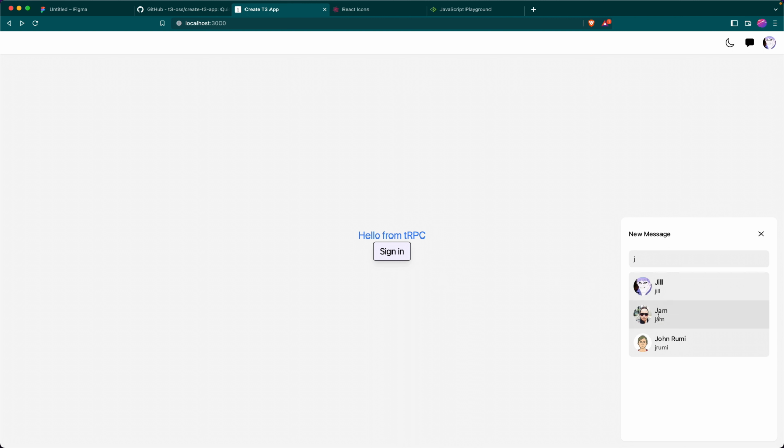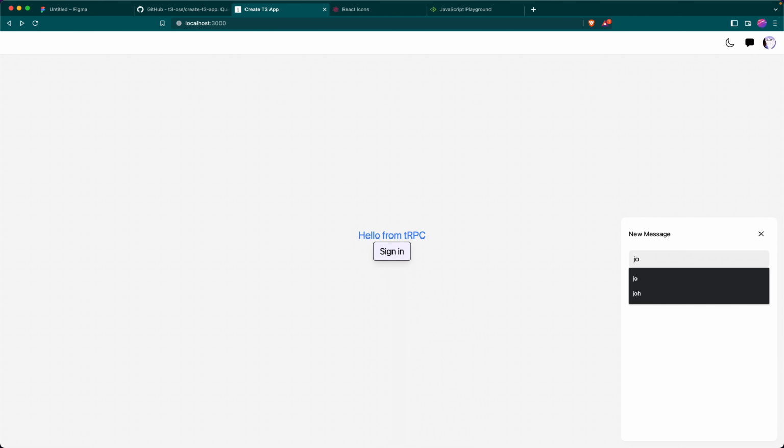So since jam is in the middle, it's just boxy. There's no border radius. But since Jill is at the top, we see the rounded top. John's at the bottom, we see the rounded bottom. And now if we just type A, we get jam. Type O, we get John. And if we type I, we get Jill.